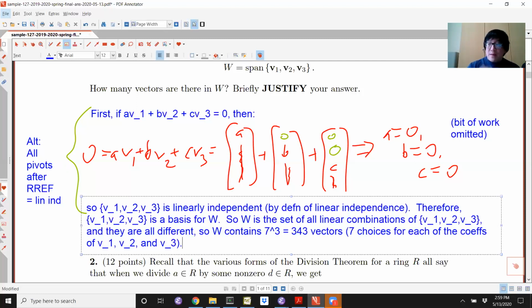Okay, right, yeah. So you sort of can't see this because the answer is always infinity in 129A. But suddenly when we have a finite field, you can actually see that, oh yeah, we have 7 choices for each one. So there's 7 cubed vectors. All right, so that turned out to be kind of an informative problem. Good so far?